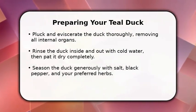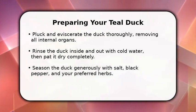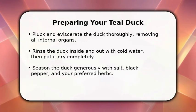Finally, season your duck generously with about 1 teaspoon of salt, half a teaspoon of black pepper, and any herbs you prefer, like fresh thyme or rosemary. This preparation ensures a flavorful start to your meal.